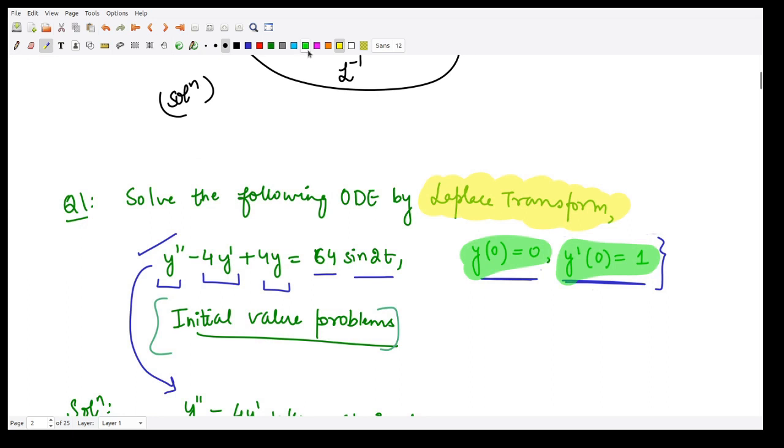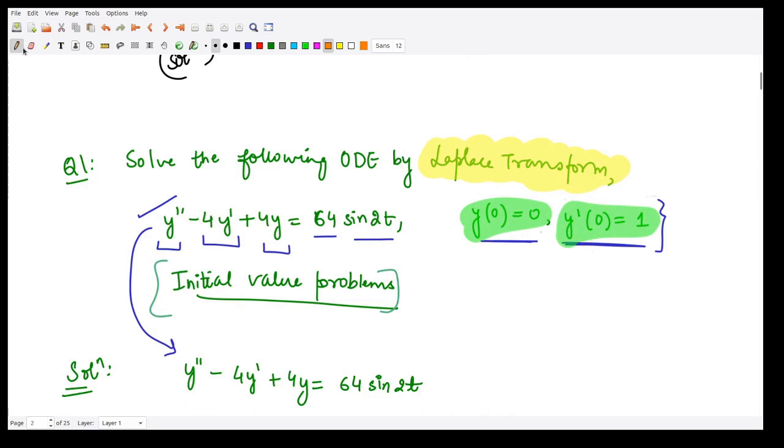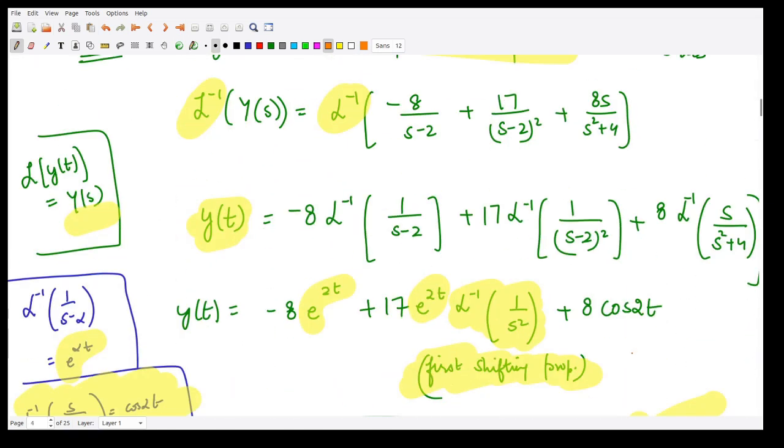Now let us have a look at one more question where instead of these initial values, we are now given boundary values. Suppose these are given to be the boundary values. So you are given some interval in which you are to find the solution. The value of the unknown is defined on the left boundary and on the right boundary. So let us have a look here.